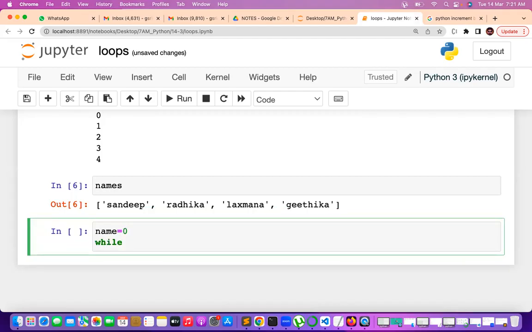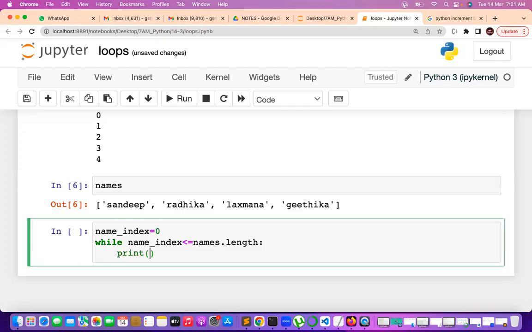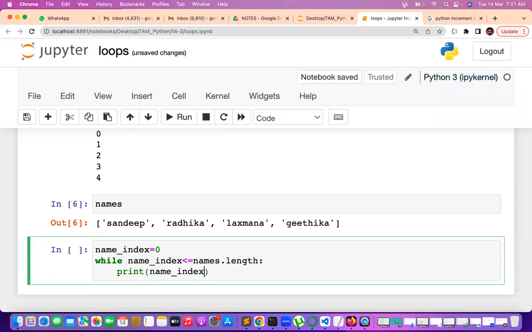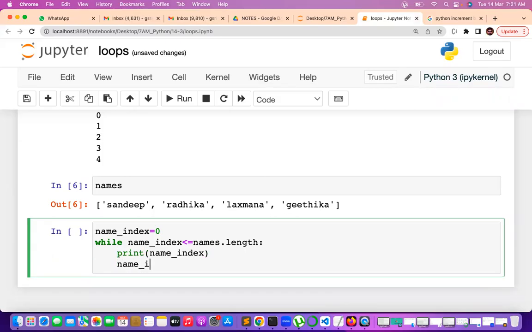While name index is less than or equal to names dot length, then print name index, then name index is equal to name index plus 1. Okay, now you can print it.